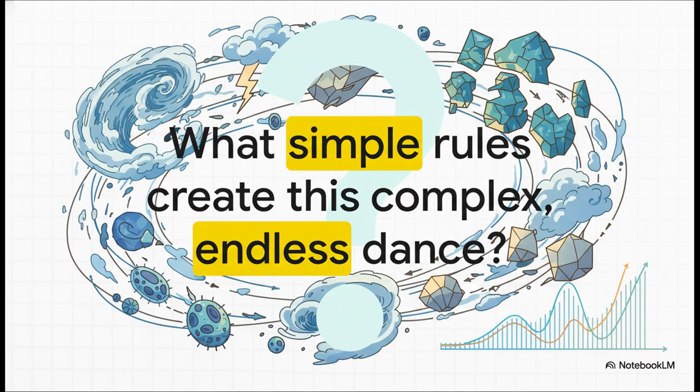I mean, think about it. In the real world, you've got weather, disease, all kinds of chaos. So how can a system like that create such a clean, predictable pattern? Well, the answer, it's actually way simpler than you think. And we're going to prove it. We are going to build the model that makes this exact graph right from scratch.